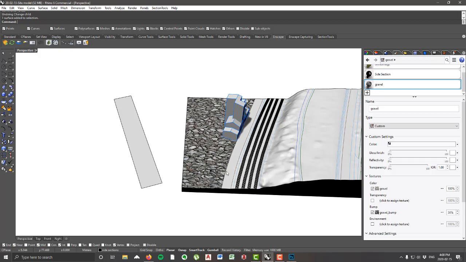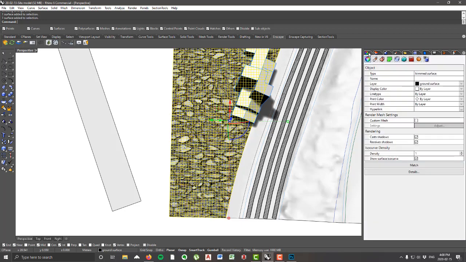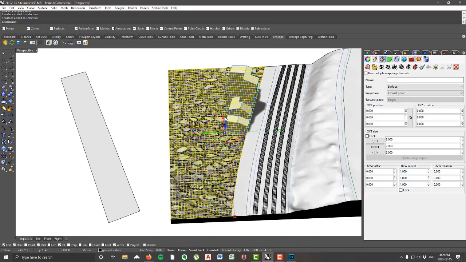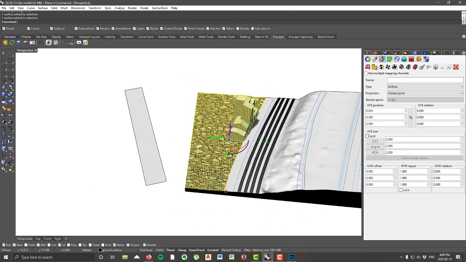So in order to do that, essentially what we're going to do is select the surface that we want to rescale its texture. We're going to click on the Properties tab here, so that's the little rainbow donut, and we want to click on Texture Mapping. So we'll click Texture Mapping. And what texture mapping essentially does is tell Rhino how you want to position and scale and repeat a given texture on a surface or polysurface or mesh in Rhino.